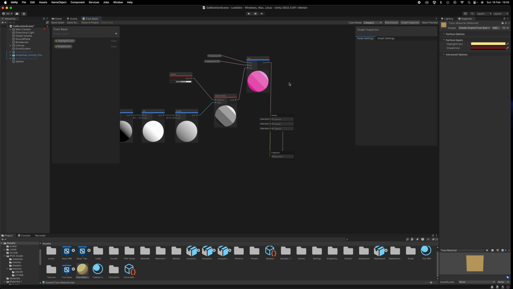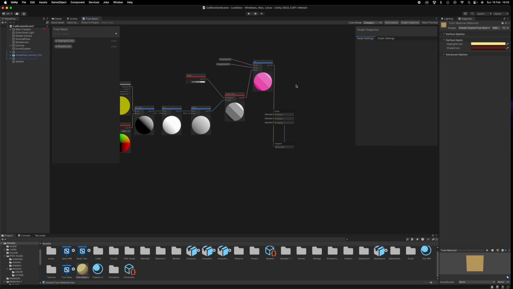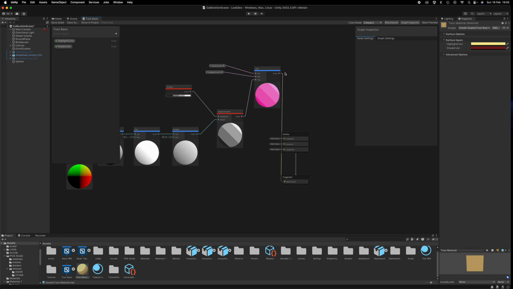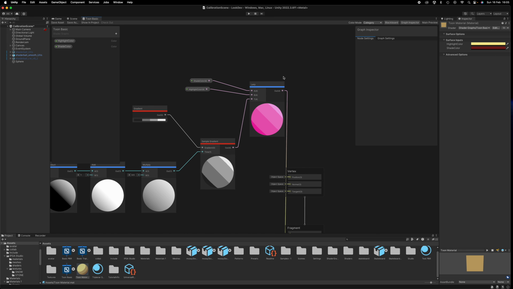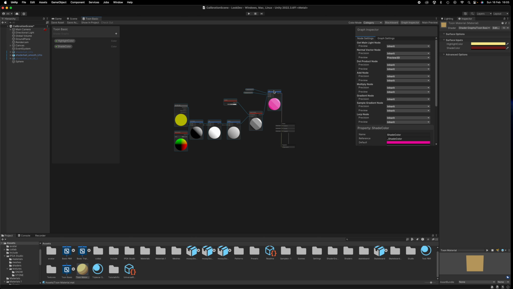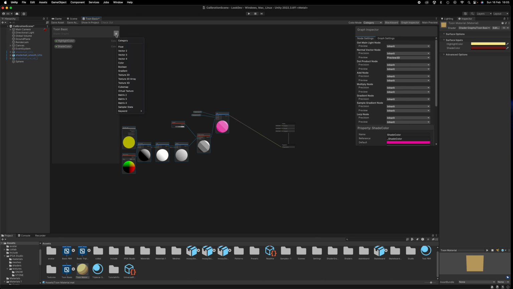Now what we can also do, if you really wanted to, is start blending this in different ways with textures. So let's bring all this graph a bit further over here, give myself a bit more space. I'm going to add in our texture 2D.